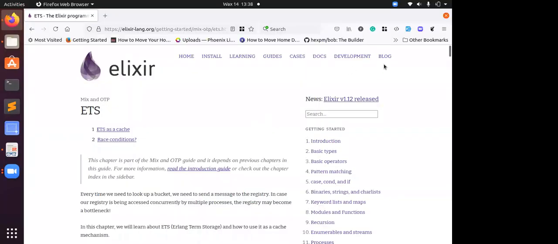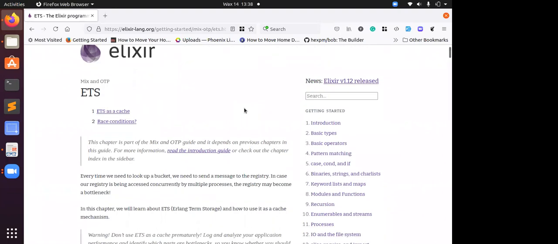Yes, I'm sharing my screen. Just a minute. Can you all see my screen? Yeah, we can.